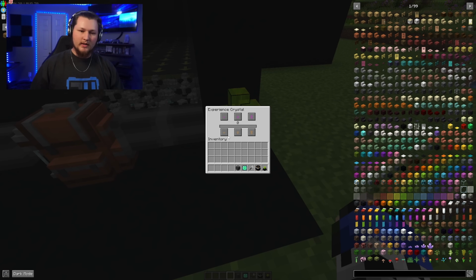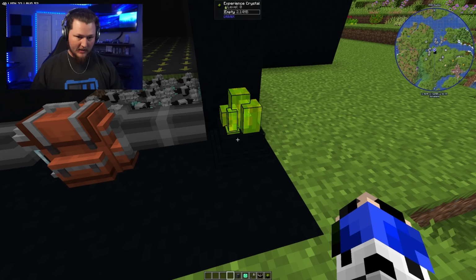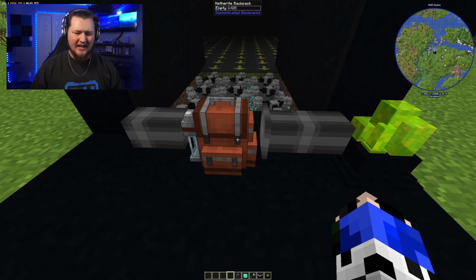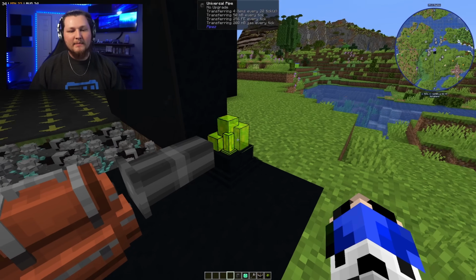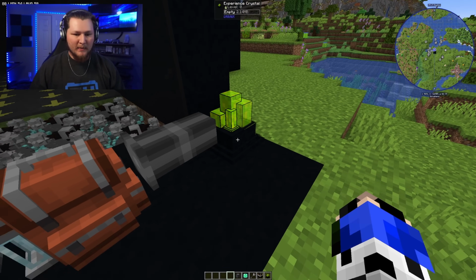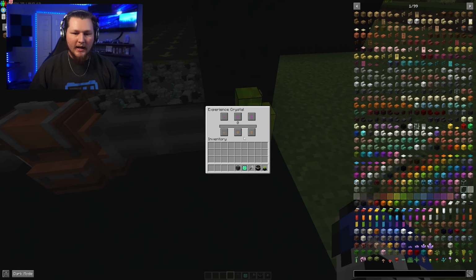The reason you want to do this is because the experience crystal can store an incredible amount of XP versus the backpack that can only store up to 6,400 millibuckets, however much that actually translates out to as far as XP. Point being, the experience crystal can store a lot more of it. It also has a nifty UI. If you right click on it, you can retrieve all the levels directly from here, so you don't have to worry about the rest of it.